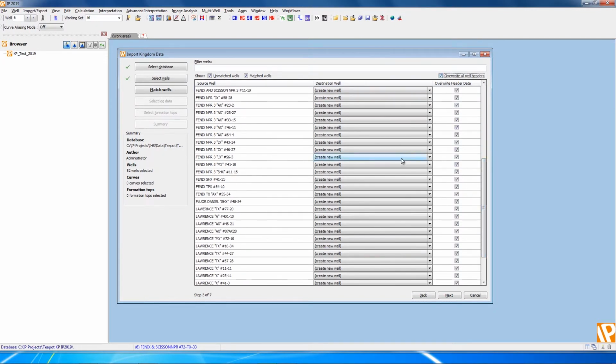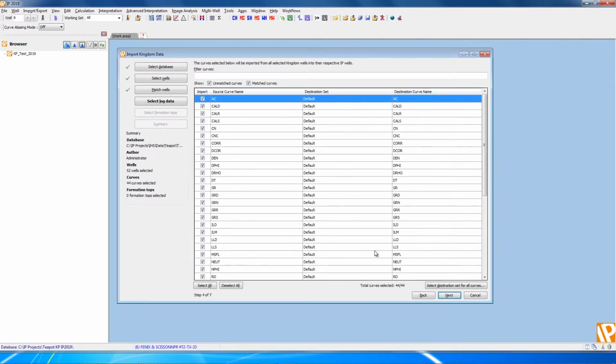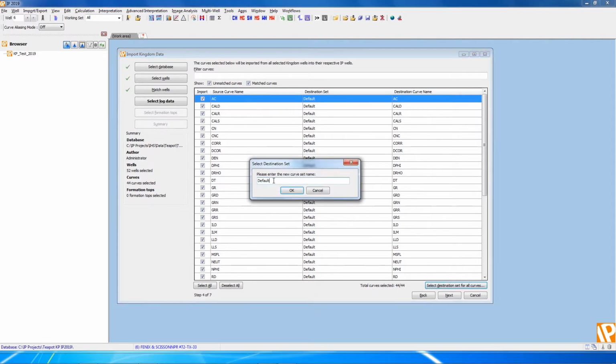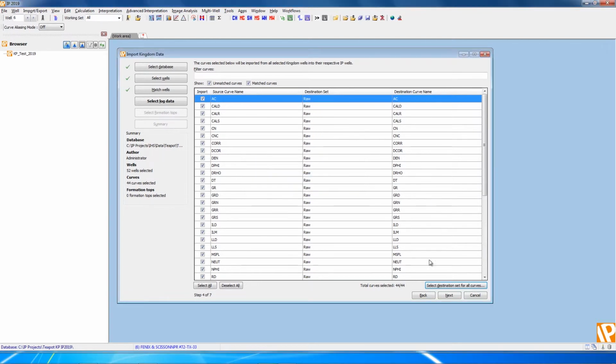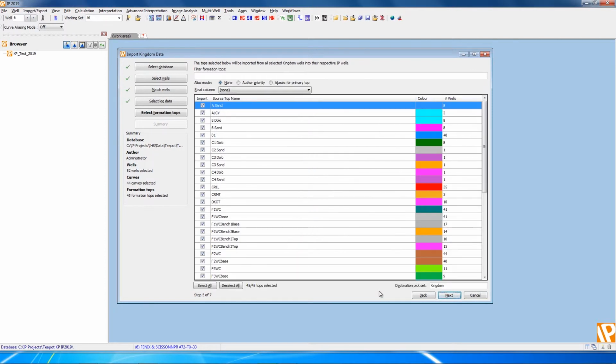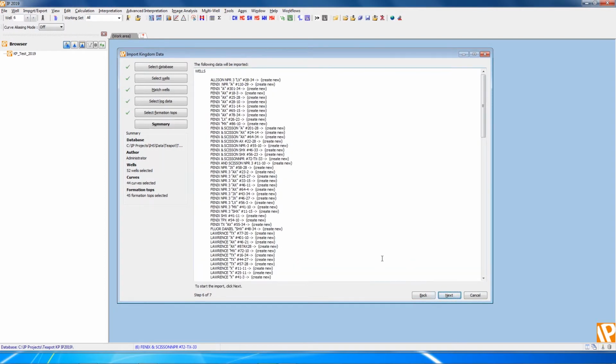I can just click overwrite all well headers to bring in all the well header data from IP. In this case, if I don't want everything to go into the default set, I can name a new one. I'll call it raw, essentially bringing everything back into the project the way I had it in the other IP project. Click next, the screen that allows me to select my picks.